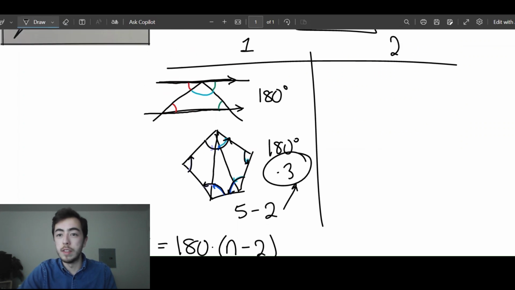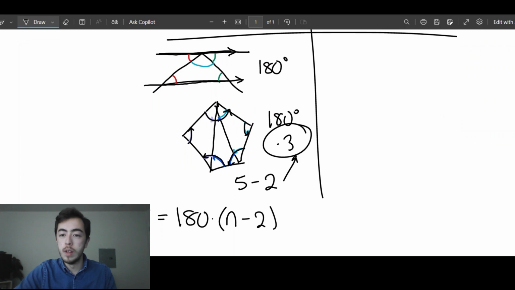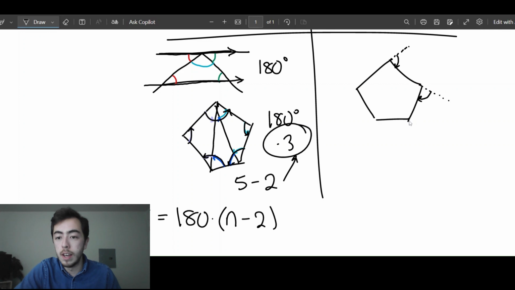My second way to think of this interior angle sum theorem is to actually study the exterior angles of polygons. And I think I'll use a pentagon also to prove my point here. An exterior angle of a polygon is going to be this one right here, where you extend the line segments and then you try to connect those back to the polygon. And all of these are going to be exterior angles of my pentagon.